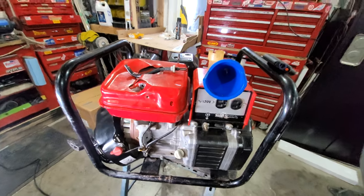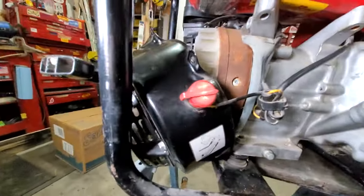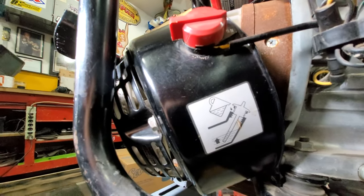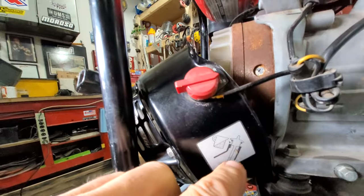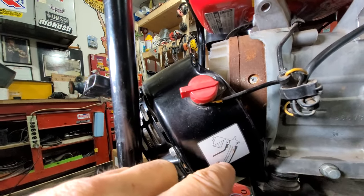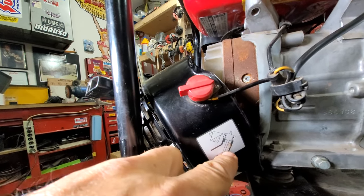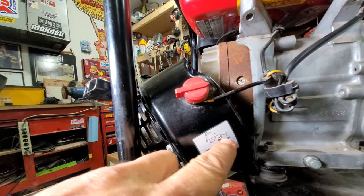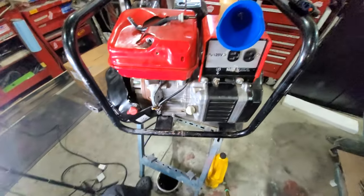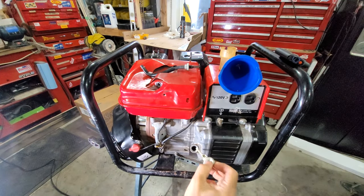Check out what I just noticed. I was just about to check the oil again, and I was going on about whether this should be screwed in or not. There's a diagram right here, and it says you check the oil with this not screwed in all the way. It's showing oil full at the top there, whereas on the chainsaw, the instructions definitely say to screw it in all the way. So this one, I'm just going to look at it like that.